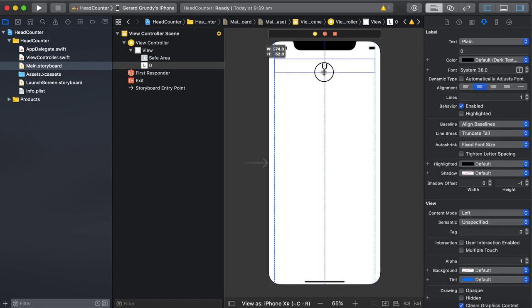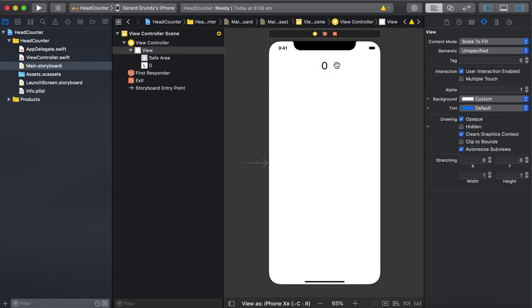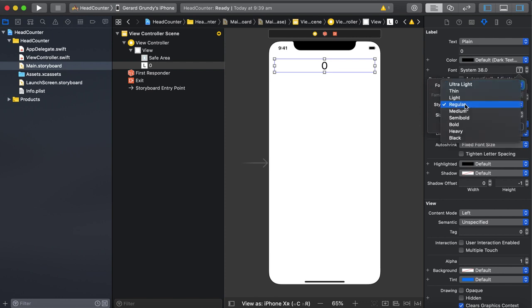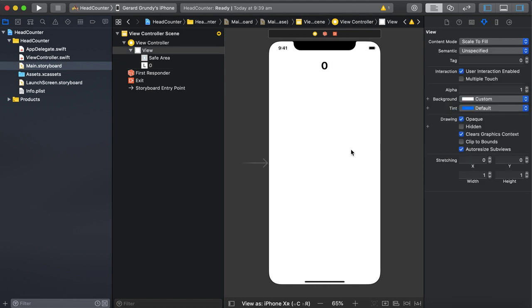If you lose those little markers, you can just click off the view and back on it, and you'll be able to drag them. I'm going to set it to bold as well. I just want it to stand out. Regular, bold. There we go. And that is good enough for me.